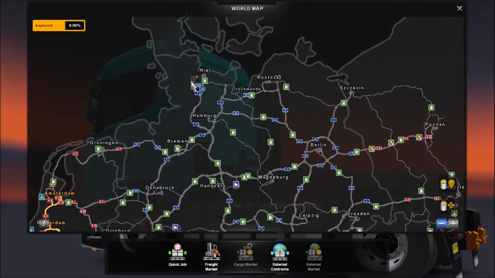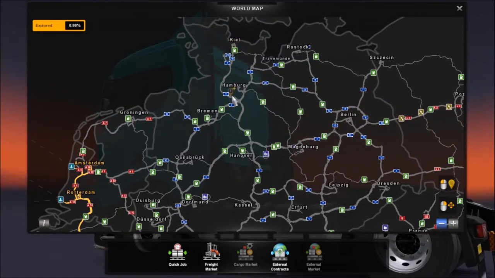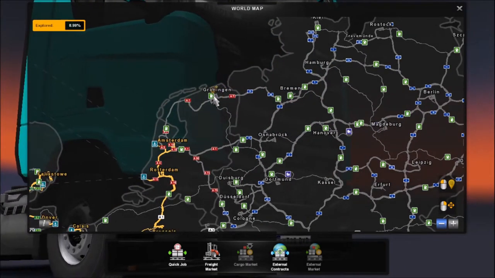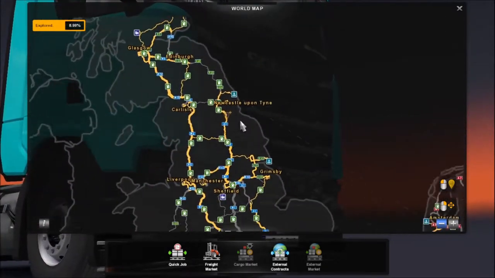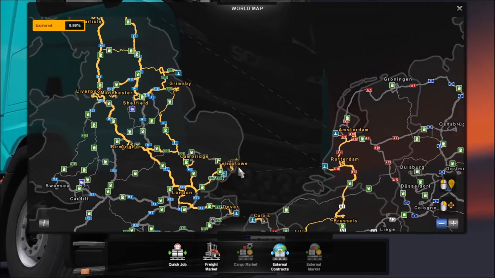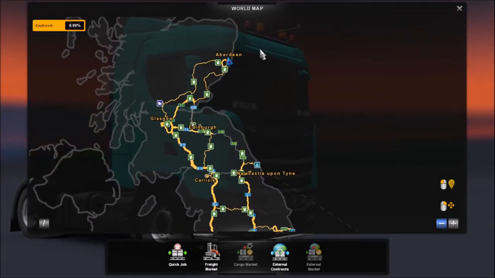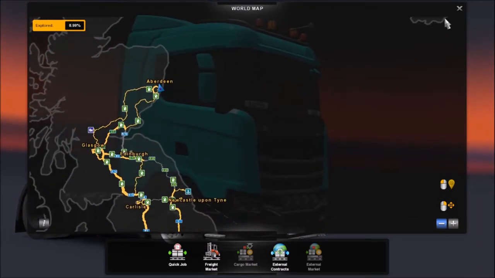there, into Hamburg, possibly instead of there, through Bremen, up into Groningen, over to Amsterdam, and then hopefully back up to Newcastle, or possibly might go to the Europort and head over to Felixstowe, or even over near Grimsby, and just head up through this road back to Aberdeen. Hopefully we're going to do as much of it with jobs as possible.